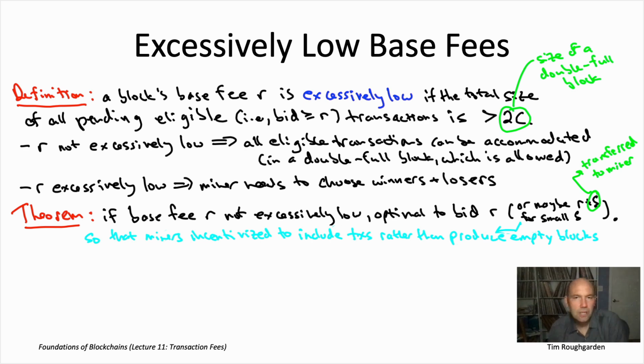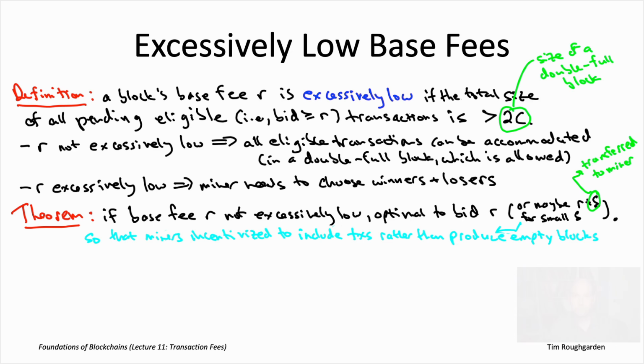So in this regime, when the base fee is not excessively low, it is basically as easy as shopping on Amazon. On Amazon, you go to a product page, this is a posted price, like $20 for a book. You can take it or leave it. And in this regime, again, it's a take it or leave it offer from the blockchain about what you need to pay for transaction inclusion. Either you're willing to pay R, or maybe R plus some little delta, or you're not. It's a take it or leave it offer at that posted price.